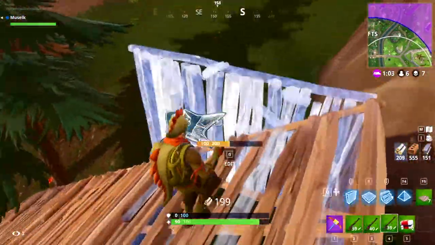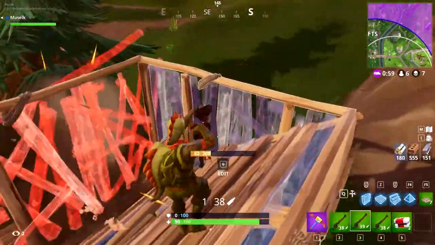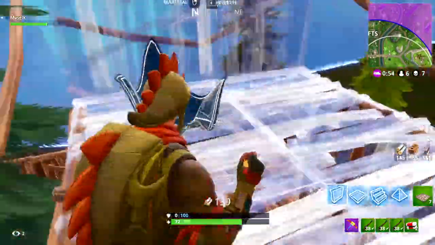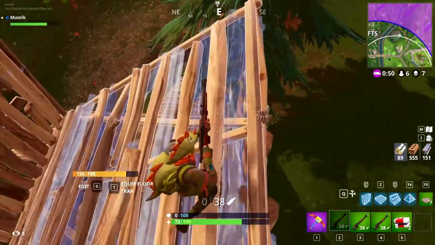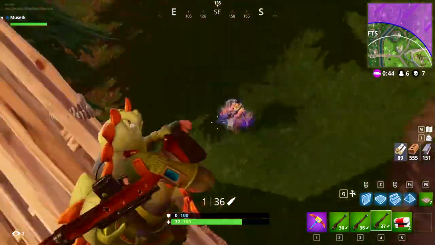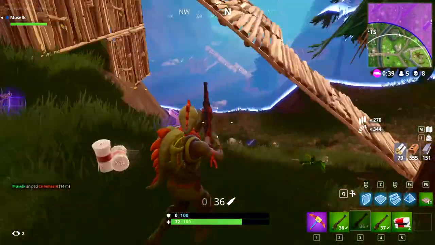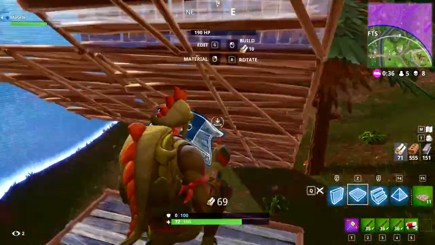One. Reload. Reload. One more, come on. One more. And there it is. Okay, what do you got for me, son? He had, oh, he had a fireplace, but he didn't have any shields. That's honestly not what I wanted to see.